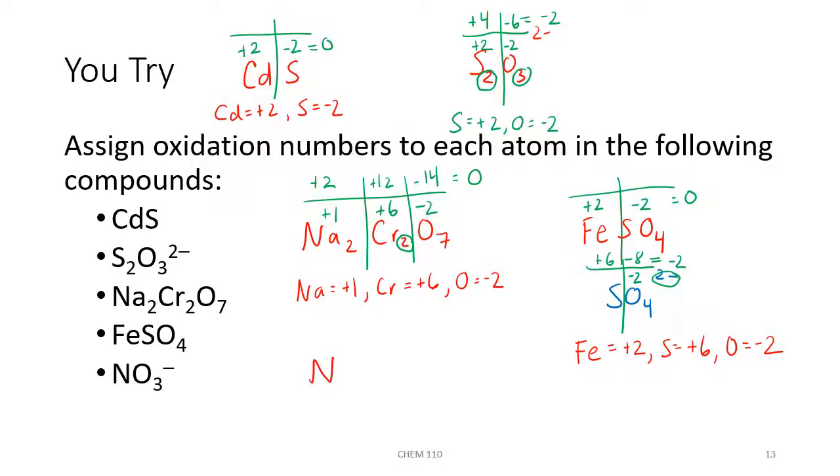Our last example is the nitrate anion, NO3-1. If we break this up here, we're going to have oxygen being a -2. There's 3 of them, so -6 for the oxygens. The sum in this case is going to add to -1 because of that charge on the ion. So nitrogen in this compound must be a +5 oxidation state. So nitrogen is +5 and oxygen is -2.